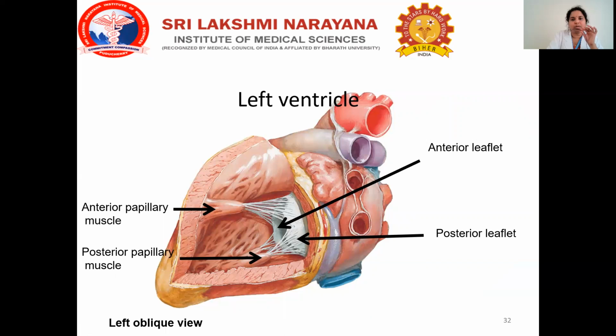In the left ventricle, there are only two groups of papillary muscles: the anterior group attached to the sternocostal surface and the posterior group attached to the diaphragmatic or inferior surface. The left valve orifice consists of two leaflets, anterior leaflet and posterior leaflet. Similar to the right ventricle, the papillary muscle tips are attached to the leaflets through cord-like structures called chordae tendineae. The smooth outflow portion is formed by the beginning of the aorta.